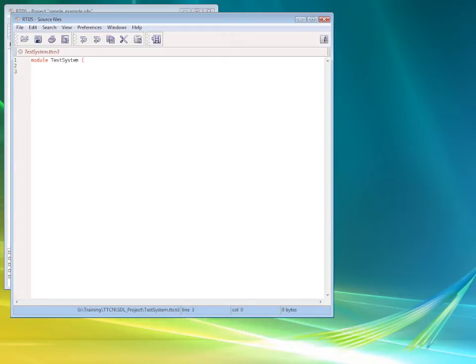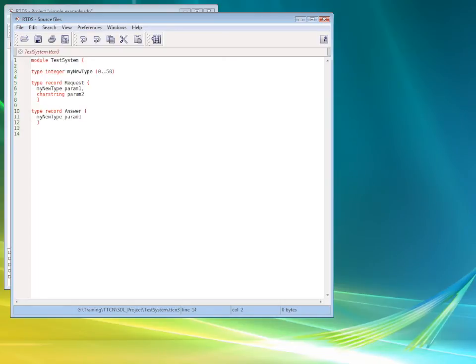As for the system, I will declare a new type, an integer restricted between 0 and 15. Now the messages. As seen in the system, there are 2 messages, request with 2 parameters and answer with 1. In TTCN, a message is declared as a record. So let's start with request. I will declare a field for each parameter, the first one of type myNewType, the second one of type charstring. I will do the same thing for answer message and its parameter of type myNewType.